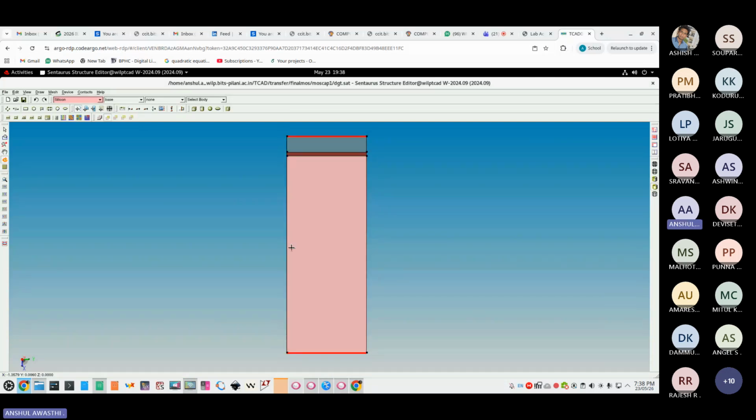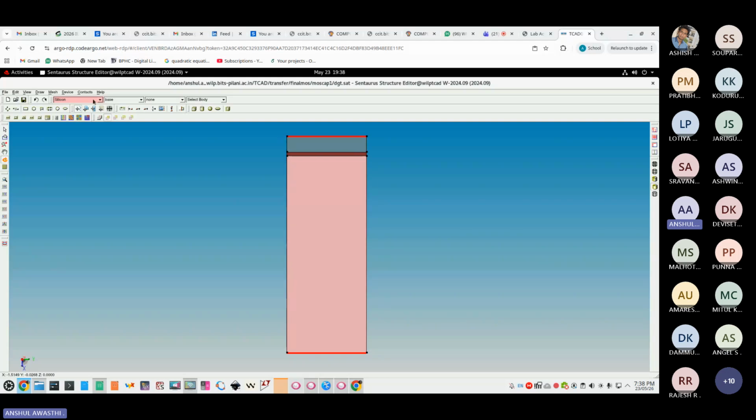So this is the structure I have created. What I did, first I took the silicon. Here it is 100 nanometers, here it is 100 nanometers, and here it is 250 nanometers. So I just created that region 1. Then I changed the material from silicon to oxide, and same length is 100. This is 100 nanometers, and this length is 5 nanometers. I made it like that.